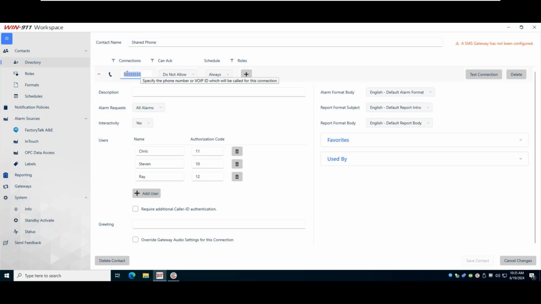You'll have a phone number for the on-call phone. So you'll add this phone in, put in the phone number, and then you add individual users for it. So it's always going to call the same phone number, but when it calls, I can either put in Chris's number here, or my number, or Ray's number, and it will know it's them acknowledging the alarm and accessing the system, versus it always just saying the on-call phone acted, just for more traceability about who's interacting with the system. So that is a new feature we just added with 2024 R2.